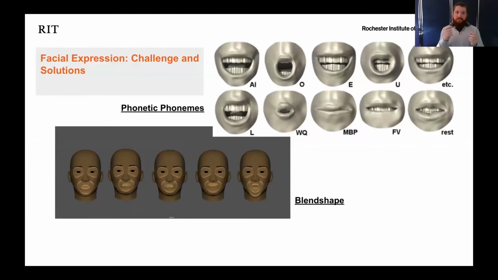So we want to show some challenges and solutions. For phonemes, the eyebrows, the eyes, the cheeks are important, but it is important to show how they work. And we use blend shapes. So we have a neutral face. The mouth movement becomes an open mouth movement. We can duplicate it, then connect it to the neutral face. And then we can control how the mouth opens in that way.